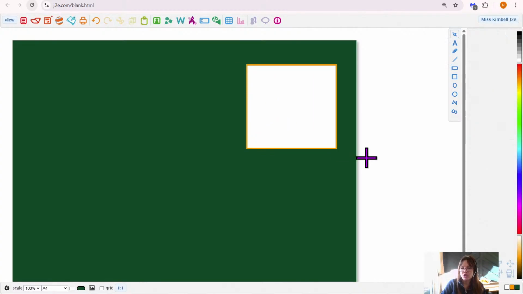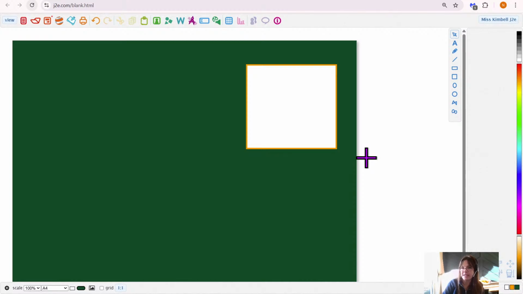And then we're going to tick this fill box as well. So can you see it says fill? We're going to make sure that's ticked. We're not going to fiddle with the colour of the fill at the moment. Again, that might be an extension activity you want to introduce, teachers. And then what we're going to do is we're going to click and drag on our page. So if you're using a touch screen, click on your page and drag. If you're using a mouse, you left click, hold and drag. And we're going to make our box. Now don't worry too much about the shape and size because we can adjust this, but we're just going to choose one. We're going to draw one box.